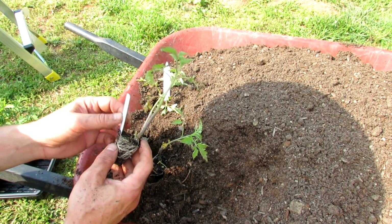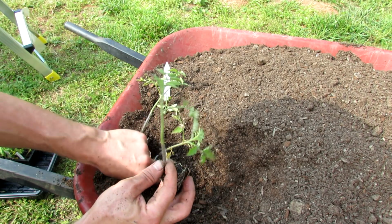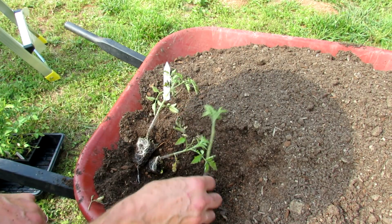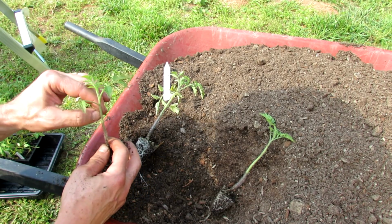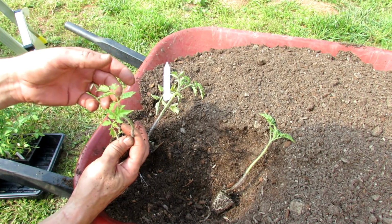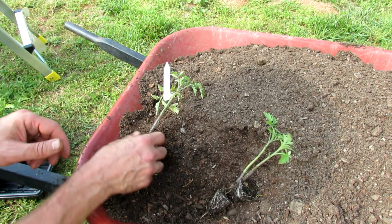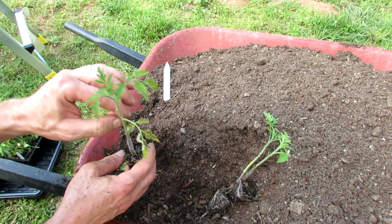So I'm basically just taking them out, pinching off all the leaves that look bad, just leaving a couple on there. It kind of looks harsh, but I guarantee these plants are going to grow great. Just looking for anything. You don't have to take off the whole stem, leaving enough leaves so that they can get sunlight. And maybe they all don't make it, but most of them are going to be perfectly fine.